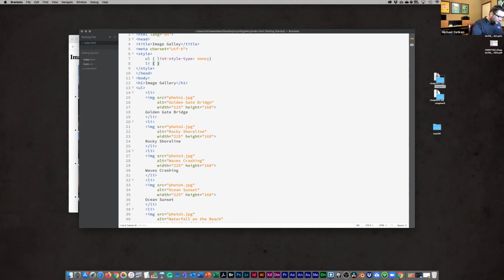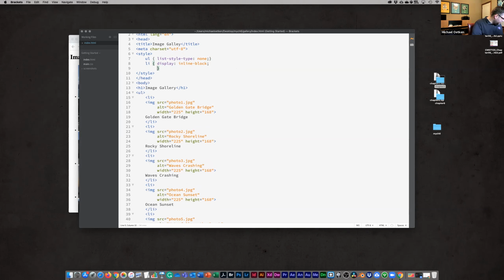All right, so now we're going to set these to display inline block. All right, so that's going to get them to move across the page horizontally.